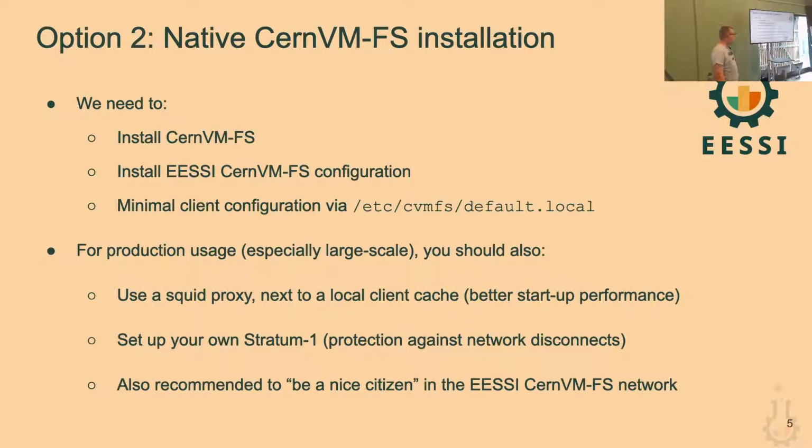For now, I guess it's okay since it's a pilot repository, and if it goes down, nobody should scream. But yeah. So a real proper production setup would be to have a squid proxy in your network that acts as a local cache for your site. So anything that gets downloaded from the Stratum 1 lands in the squid proxy cache. And then if a worker node asks for it again, it gets pulled from your cache and not the Stratum 1. So you get like a middleman thing. That's a partial cache. It will give you also better startup performance in your cluster, so that helps. But it's partial, it's not a full mirror, it won't have everything.